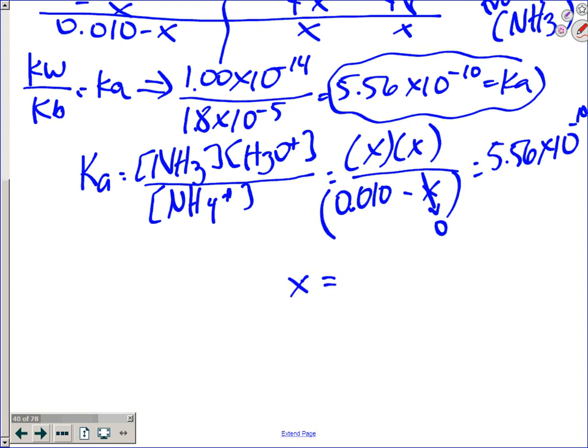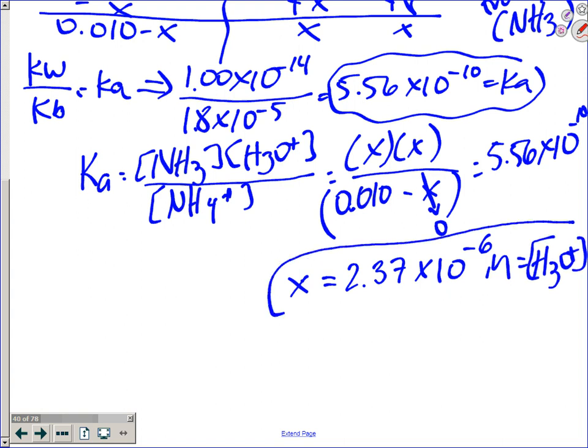So any guessers for X? Times 10 to the 7th. Sorry. It's okay. You're good. I make mistakes. All right, so this is a molarity for what ion? All right, so now we have the hydronium or H plus concentration, and I can find pH very easily with that, which would be, give me a guess first before we hit the calculator.